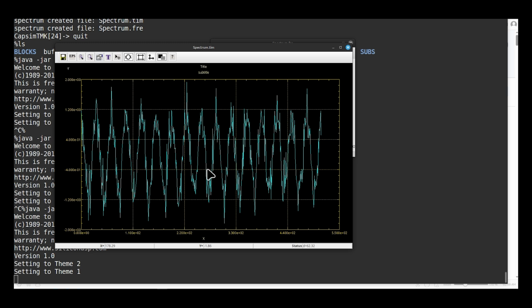It's optimized for DSP type applications. Like one of the things we have there is like iDiagram. And we'll show a lot of its features in other simulations. One of the things we're going to show is a digital communication link, a QPSK digital communication link, where we'll show the constellation. We'll also show the spectrum, bit error rate, all of those things. Also iterative type simulations, because we have a built-in Tcl interpreter in Capsim. And that's important when you're doing bit error rates, where you can change the signal to noise ratio, calculate the bit error rate, and then store them in a file and then plot them.